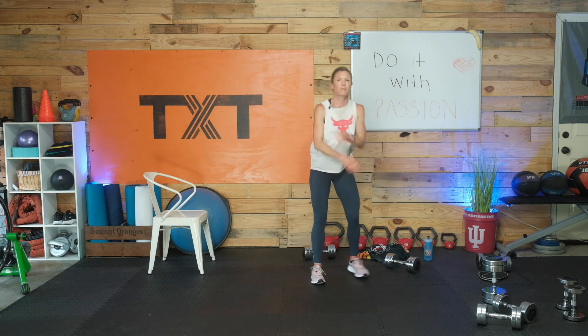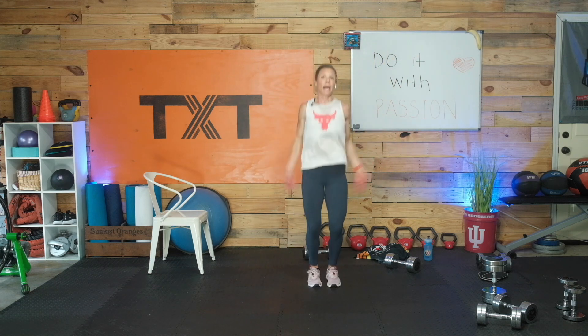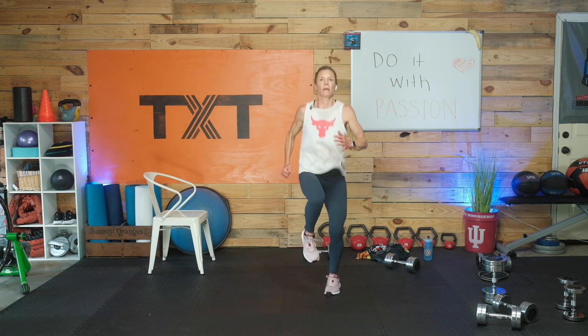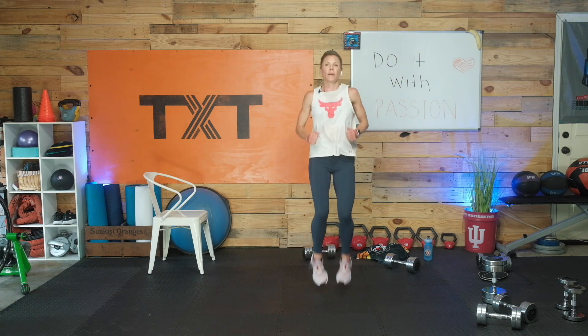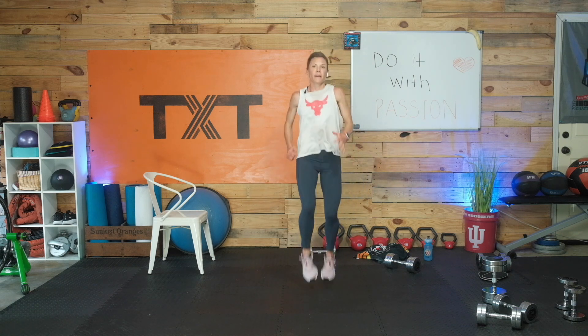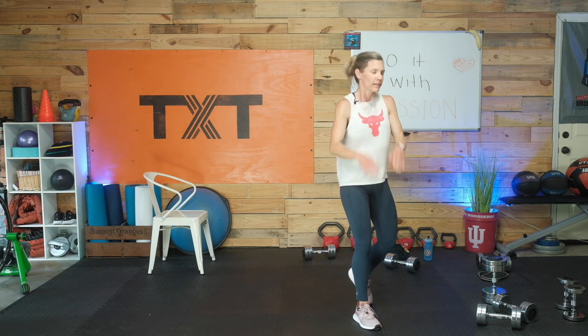Give me one more minute of movement — come on, we can do it. All the way overhead with those arms, even if you're tapping it out, nice and high overhead. Let's run in place — you got it, 30 seconds here. Pump those arms, let's sprint — this is it, this is our last moment to finish strong. 15 seconds, that's it, come on, you got it. Dig a little deeper, push a little harder. 7 seconds — 5, 4, 3, 2, and 1. Good work, nice work — two claps.